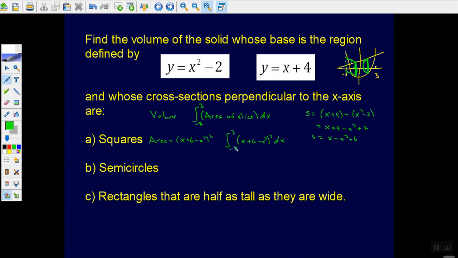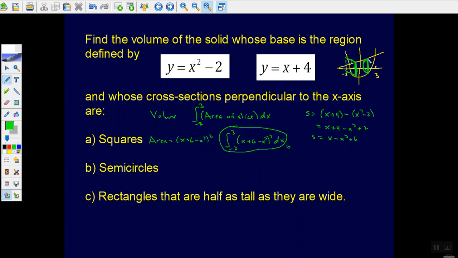And if we wanted to actually find the volume, we could do one of two things. We could just plug this integral into our calculator, or we could take the time to expand this quantity out by multiplying it by itself and then getting an integral we could solve with the fundamental theorem. I think for you guys, the main emphasis here is to set up the integral in good notation, and then when you want the answer, go ahead and type the integral into your graphing calculator and have it solve for what the volume is. Anyway, on to part B.